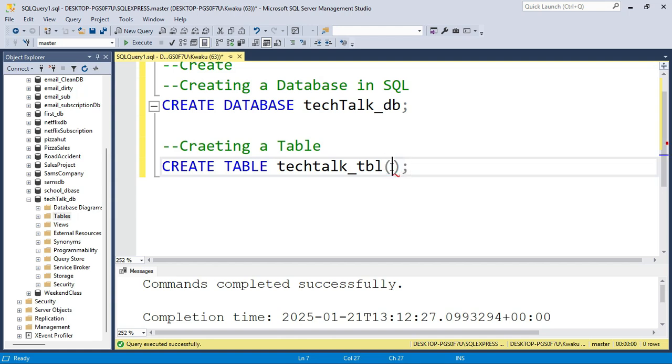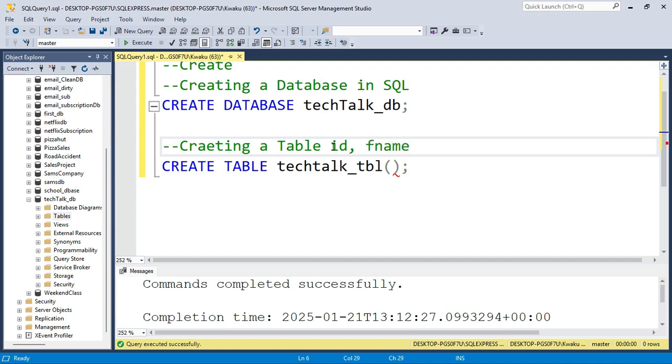Okay, so now that we have written the create table syntax, we need to create the fields that we want to store records into. So the fields will be, we will have an ID field which will uniquely identify each row in a table. Then let's say maybe we will have the first name, the last name, email, contact, and then maybe DOB. So these are the fields that we will need in our table.